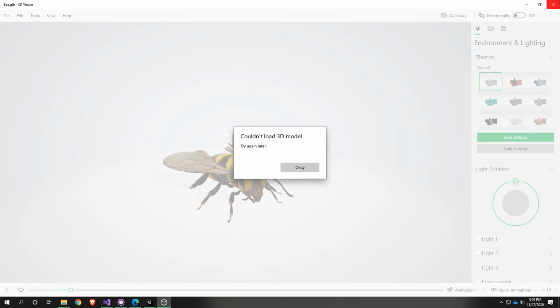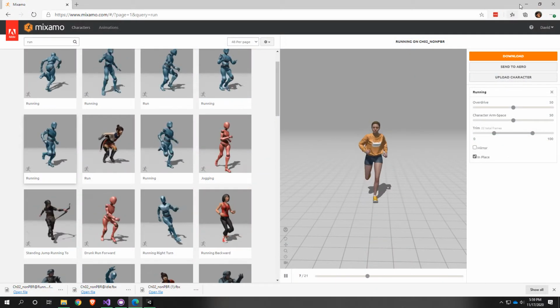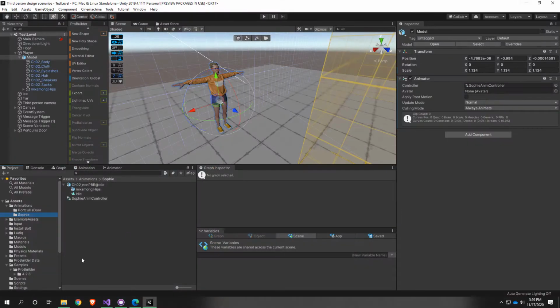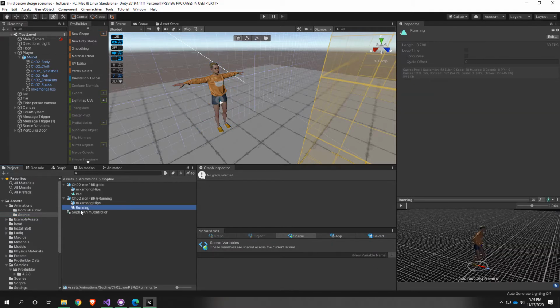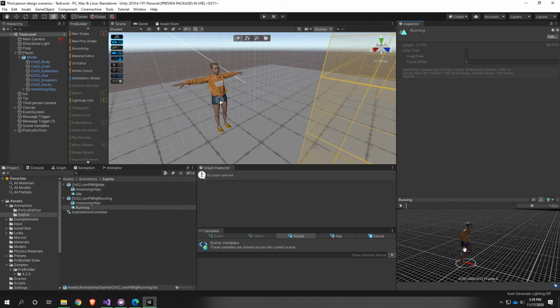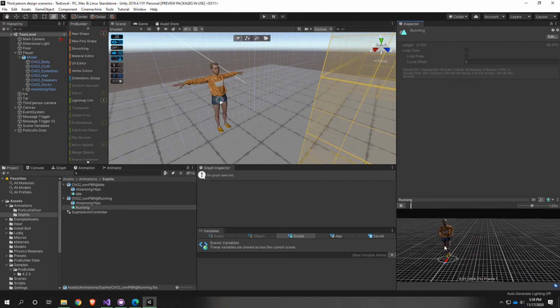Yeah, it's kind of interesting. If you choose the skin, I think you can actually open these things in Windows 10 by default, which is kind of crazy. But anyway, here's my running animation. So let's drag it in there. I'm going to expand it, and there actually is a clip called running. It looks like the editor has remembered the model that I wanted to use to preview this. But if yours doesn't have one, again, you can drag whatever model you want into that preview area, and you can hit play and see what it looks like.